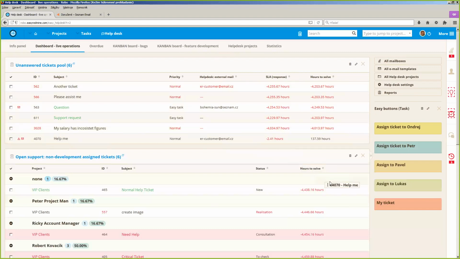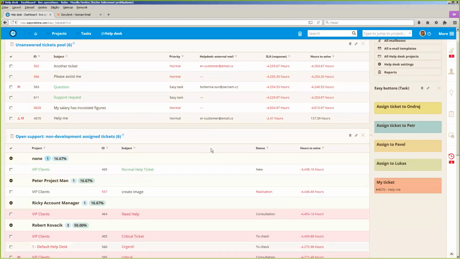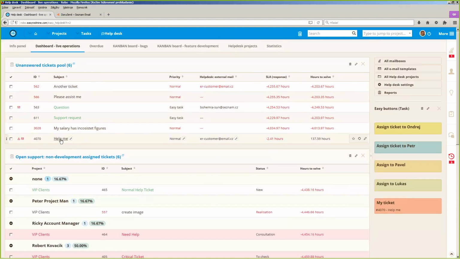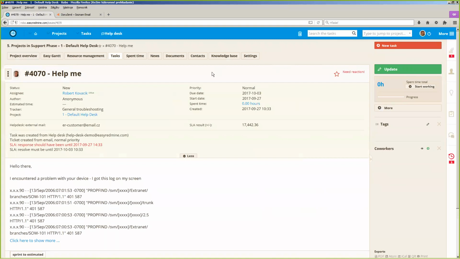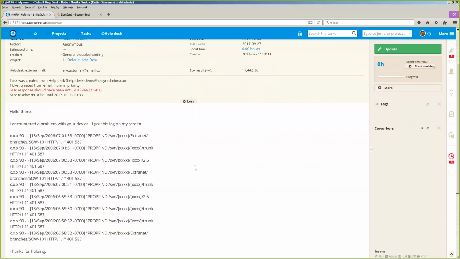So this is the one which we are going to try now. So I'm taking the ticket. It's now up to me. It has been already put to my dashboard, to my own personal space. So it's already there. I can take 3 or 4 tickets and then continue to work on them, or I can work on each of them individually. So this ticket is now assigned to me. No one else sees it in the unanswered tickets pool. It now belongs to me, and I'm responsible for the successful result with the customer.